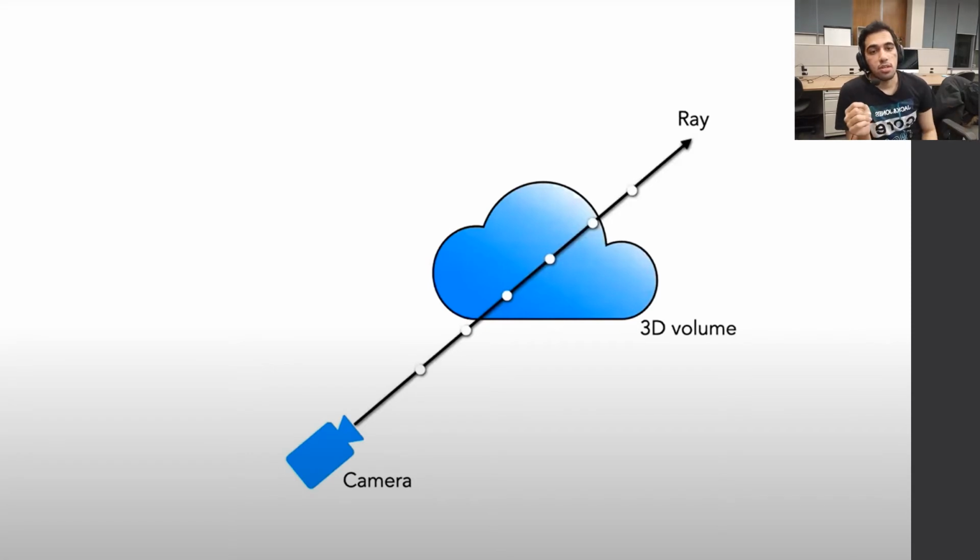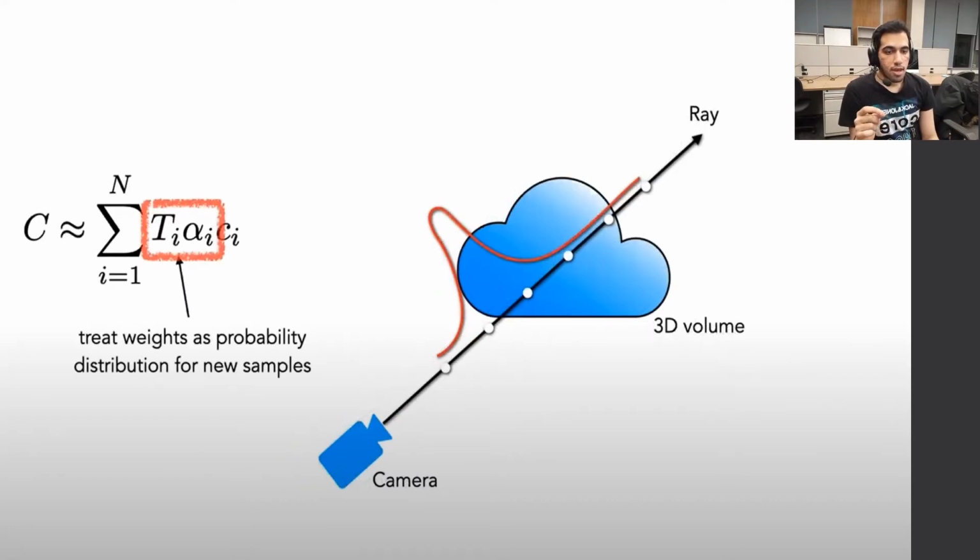We assume that the camera is located on origin O, and the direction that it's trying to look is exactly the direction of the vector D. And throughout the space, there are going to be empty space and also our 3D object. Since we don't exactly know where our object is located, at the first step we're going to equally distribute the sampling points across the ray. This is done in the first section.